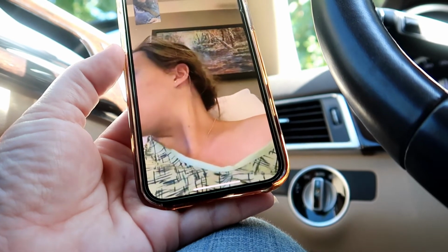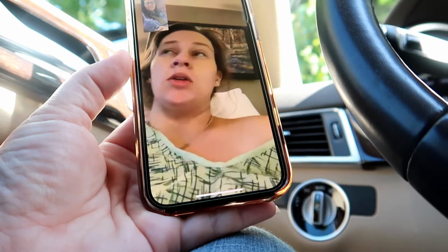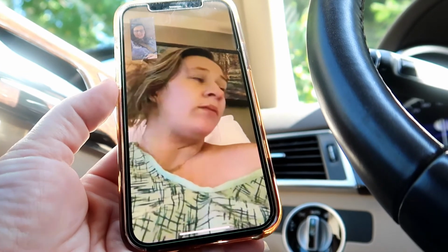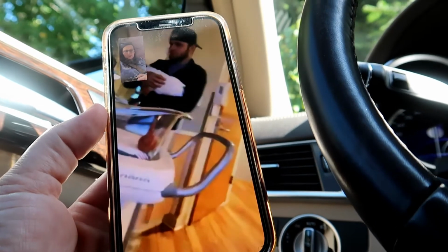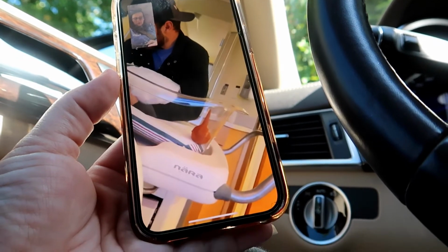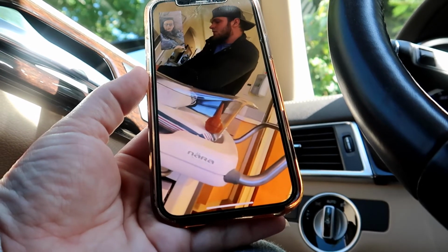So did she cry right away when she came out? She cried for the first 2 hours straight. Poor baby. She's like, this is traumatizing. Yeah, she's finally asleep. And I saw some tears in your eyes. And Colby already admitted he cried. Well, as soon as she opens those eyes, grab a picture so I can see the blue.